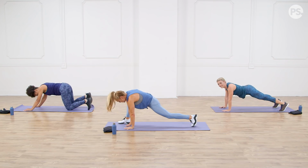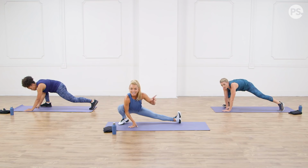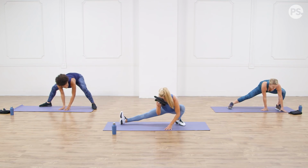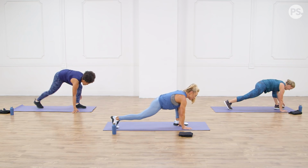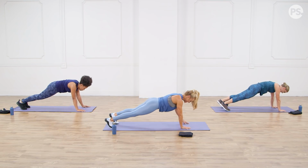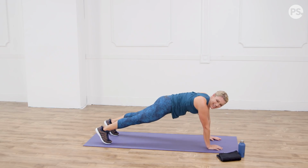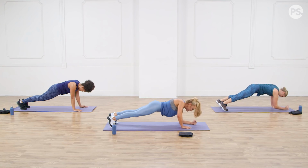Now, that rear leg is going to come back to your lunge, lateral lunge. Let's go ahead and do it to the other side. Here we go. Feel that stretch. Turn it, open up that hip, and then bring it into a high plank. Traveling plank, you're welcome. Let's go. Down, down. I could not forget about these. Opposite elbow. Abs are nice and tight. Take your time with it.